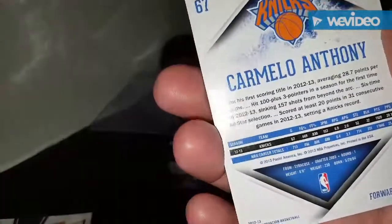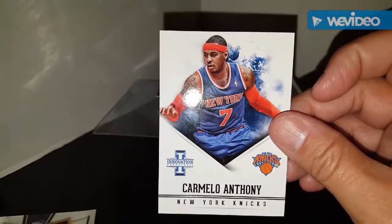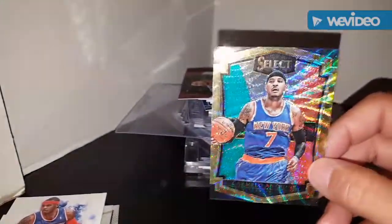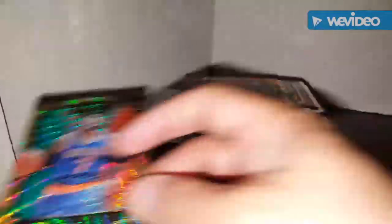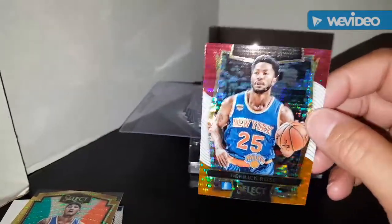I got this from 2012-2013 Innovation - Melo, Melo. Unfortunately Melo will probably be taking his act elsewhere this summer - thank you Phil Jackson for that. Check this gorgeous card out, man. I know it's not called an X-Factor or anything like that, but this thing is gorgeous - you have three colors in the middle, like a turquoise, then you have the silver and the red, and then the magic happening on it. I saw this card and just had to have it. And I picked this one up - a Derrick Rose - again you got the refractor thing going on, looks like a red refractor. It's not numbered but this thing is badass and I had to have it.